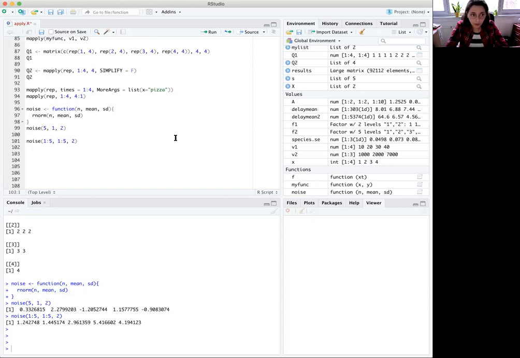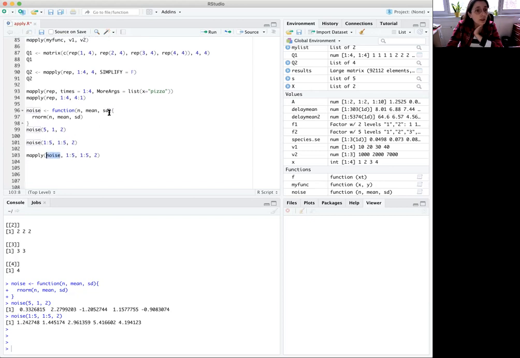So for this one, we should use mapply. Mapply, my function is noise. So from 1 to 5 and 1 to 5 and 2. First, I'm giving my function and I should give the arguments in here. 1 to 5 is n.